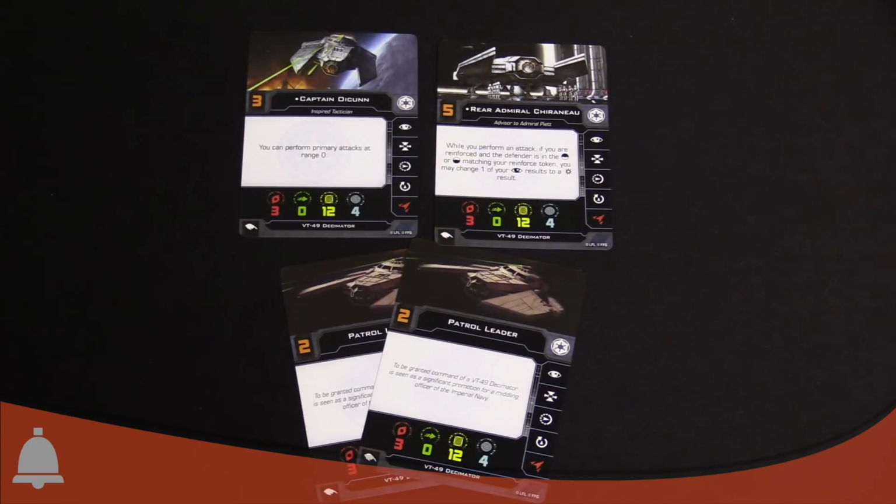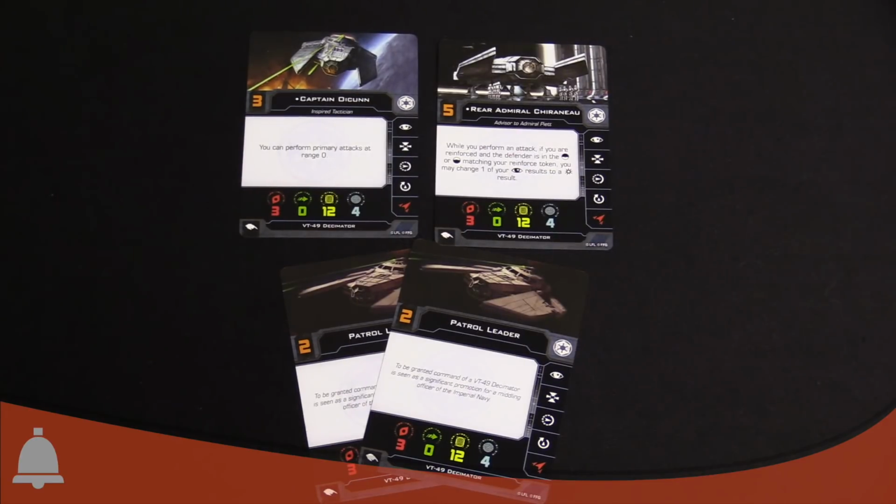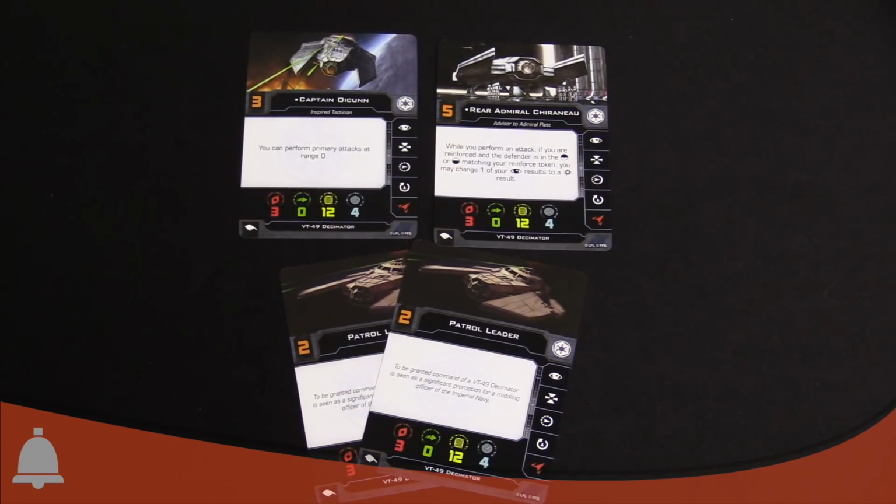The VT-49 Decimator is next up, and it's the final ship in the conversion pack. It's going to come with Rear Admiral Shirno and Captain Daikon, and 2 patrol leaders, which are the generic ship options. Action bar wise, it's going to come with a Focus, a Lock, a Reinforce option, Rotate, because it does have the turret, which we'll get to in a second, and Coordinate.